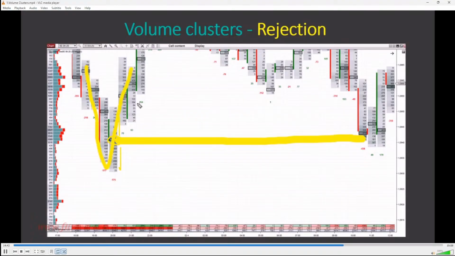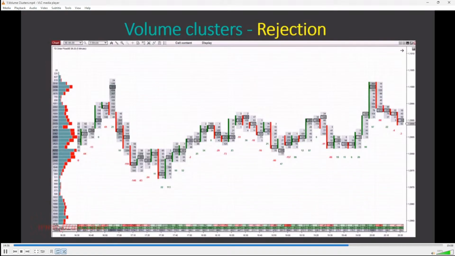There is the rejection. The price goes above the support, and when it makes a pullback and hits this support, you go long. Now, another example, this is a 5-minute chart on Euro futures. A rejection of higher prices, and within this rejection, there is this significant volume cluster with the heaviest volume peak in here.